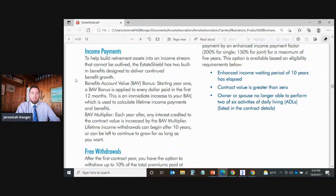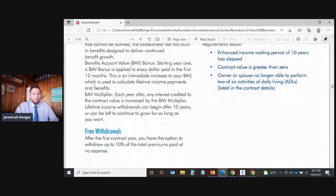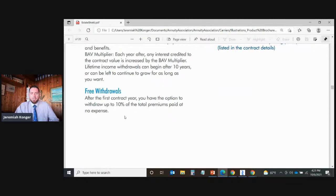So that's why it's important to shield, hence the word Estate Shield, a portion of your retirement portfolio from an unfavorable market sequence of returns. It's to avoid those negative market environments where the returns aren't favorable, by putting money into an annuity that contractually guarantees principal protection and also grows your income benefit account, guaranteed, using some guaranteed rates as well as some multipliers that can be used if the markets are doing well. It's just a safer, more conservative approach to ensuring that a portion of your portfolio is shielded and protected, but also giving it some more growth than it may have received if it was left to the markets and potential unfavorable market returns. So I know I said a lot there. Hope that makes sense.